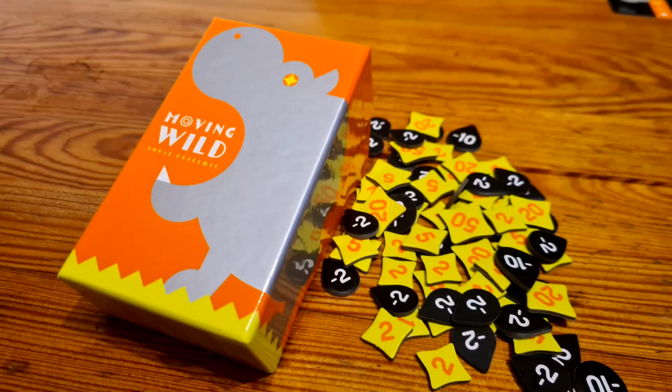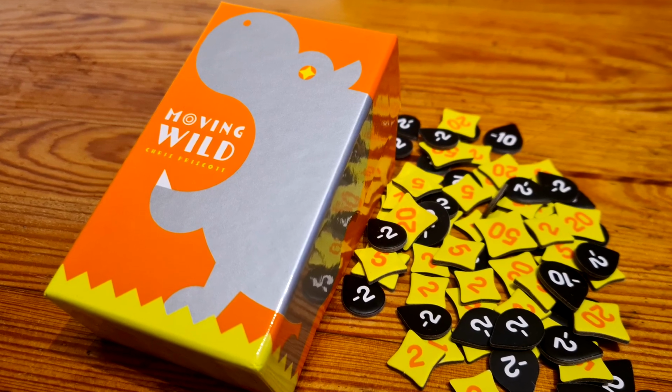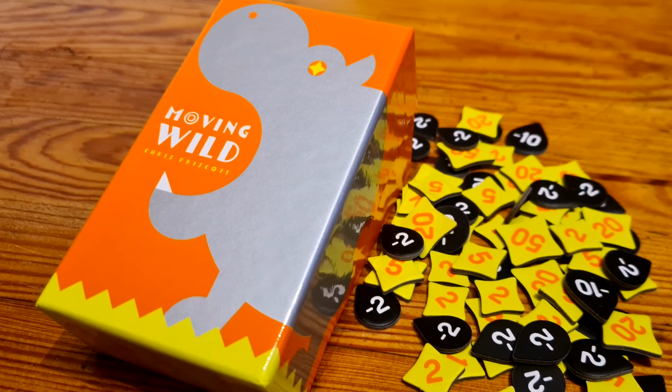Let's go through some of the positives about Moving Wild. First of all, we've got to talk about the box size. As with pretty much every Oink game, really tiny box, doesn't quite have that fit-in-your-pocket smallness, but it's almost there. It's definitely fitting in a bag really nicely. Now, it does take up a little bit of table space with everyone building their areas and their animals out, but super portable.